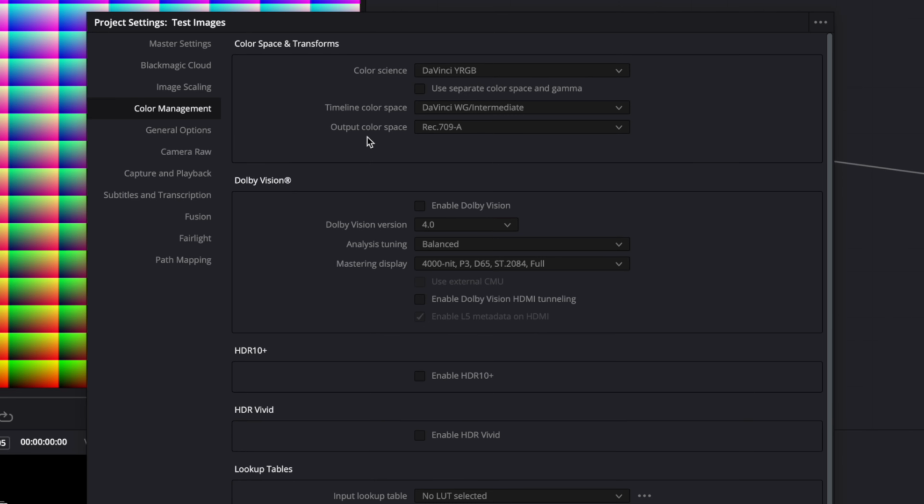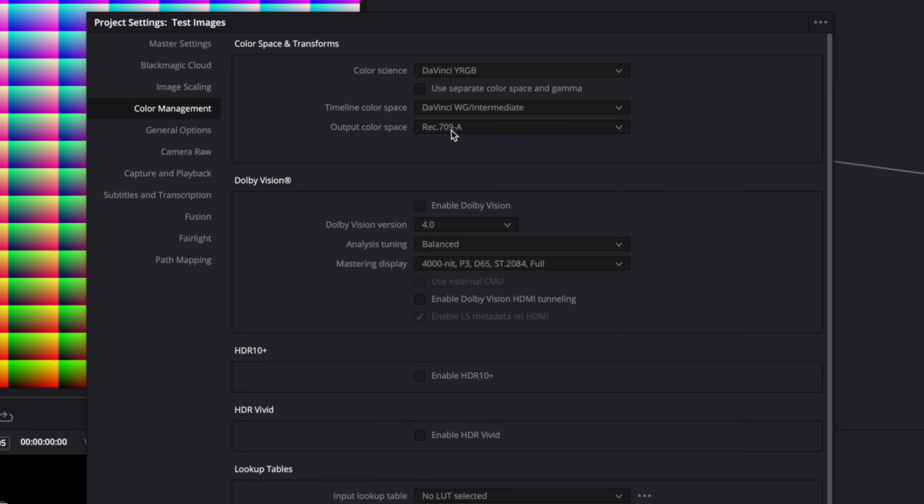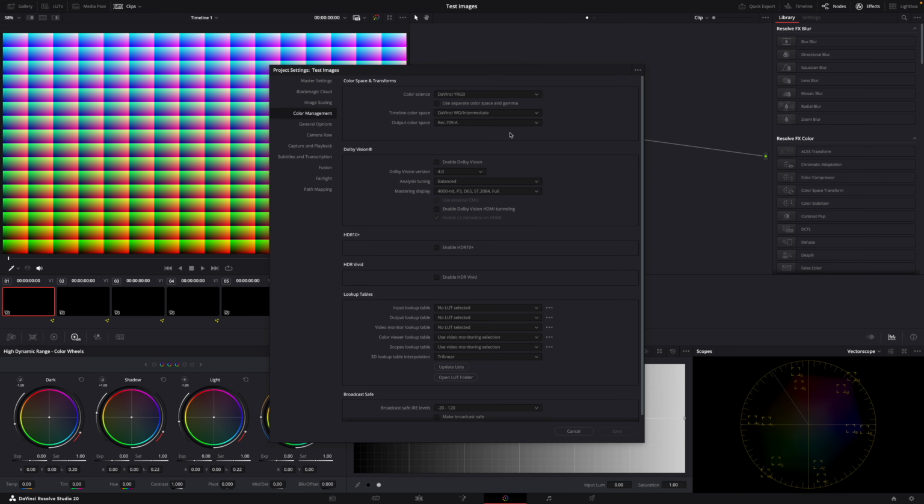And last but not least, and this is the most important setting, the output color space, which is how your final project will be exported. This should be set to Rec 709-A. I should note that Rec 709-A is not an official standard. Rec 709 in DaVinci Resolve just means Rec 709 for Apple. And because we are on a Mac, we need to deal with this whole gamma shift situation in the first place. So this is why we need to select Rec 709-A. With all of this selected, make sure you hit save. I mean, I can't hit save now because I didn't change anything.